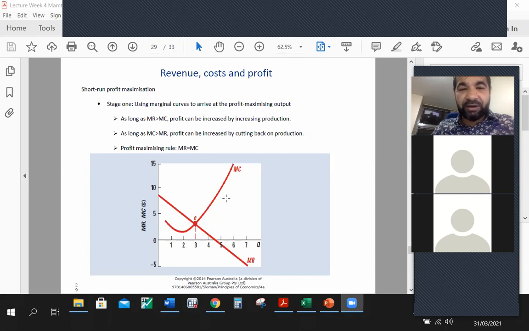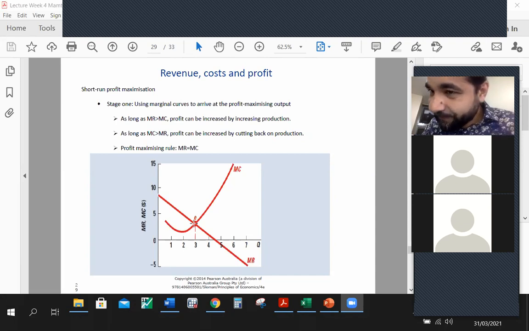But if it happens that the marginal cost is higher than the marginal revenue, let's say the cost of the shirt is $15 but your revenue is $12, are you going to produce? No. So where should you continue production? When the marginal cost is less than marginal revenue, continue production, increase it. How far to increase? Increase till the level where marginal revenue is equal to marginal cost. That's where they equal each other. That's called the efficient production scale.